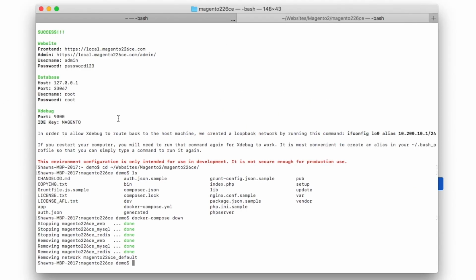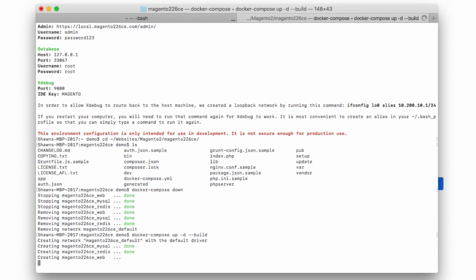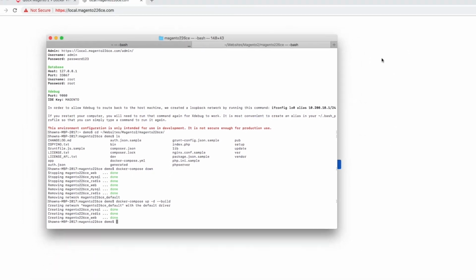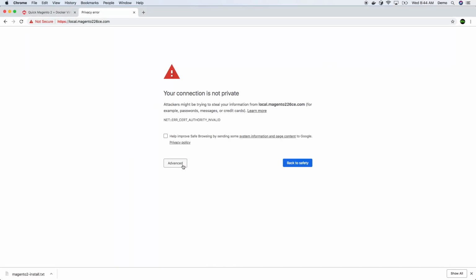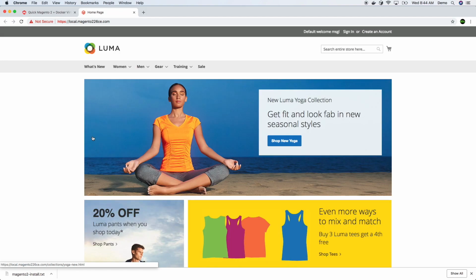To spin it back up is very simple. docker-compose up -d --build. And as you can see, it only took a couple of seconds to spin the VM back up, and the database was persistent.